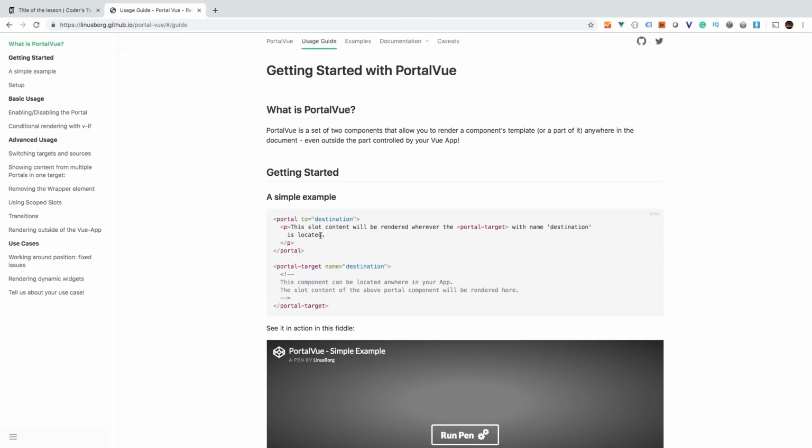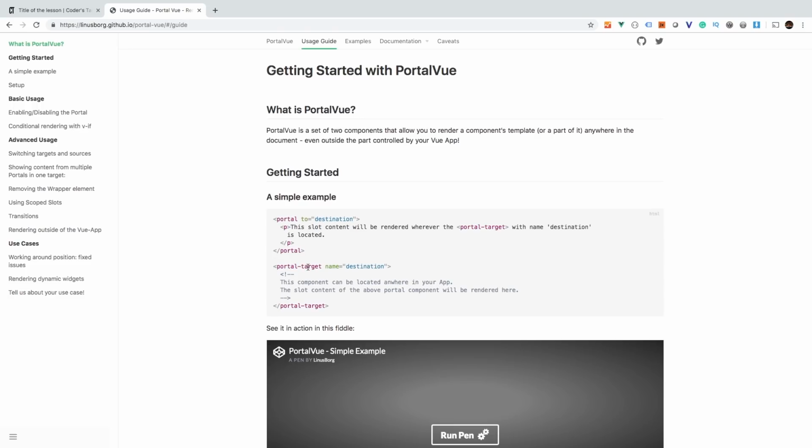Let's check out the documentation. Here's this simple example. You're going to have this portal destination, and all this is just a named destination. Then somewhere else in your code, not even inside the same component, you're going to have this portal target, and the name is going to match the target over here. Let's try that now.